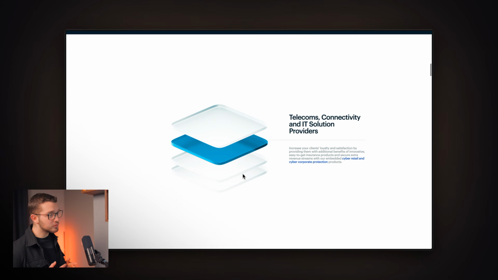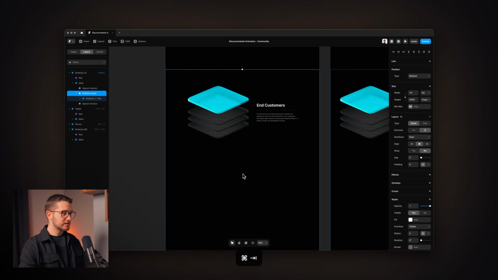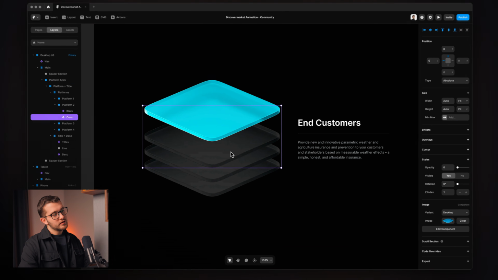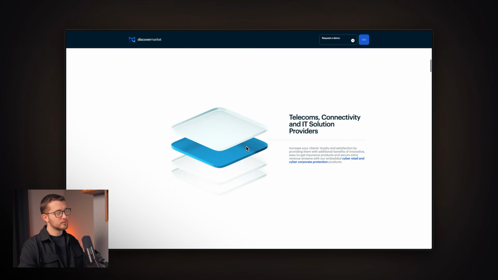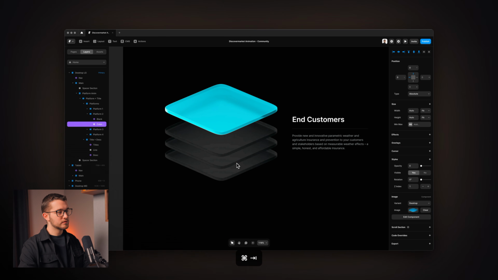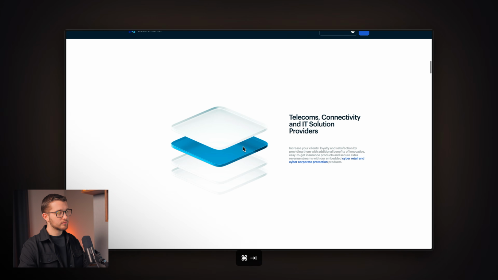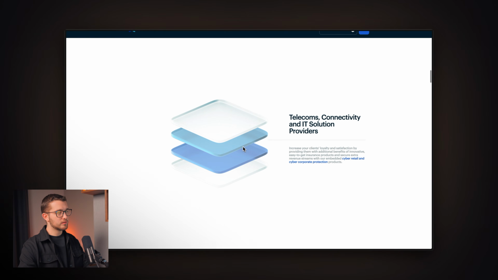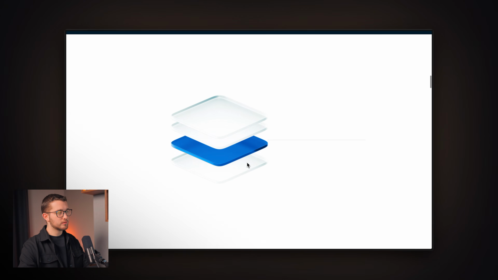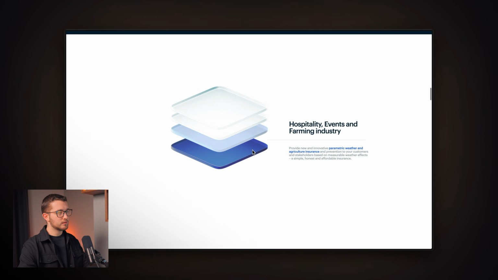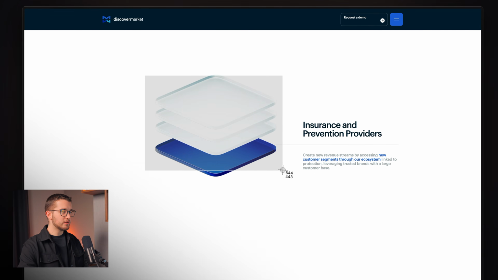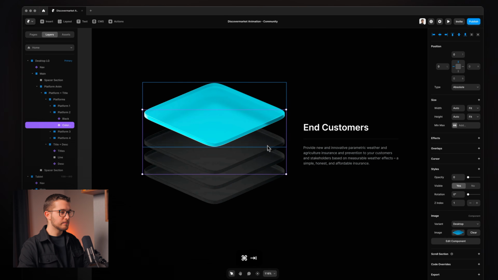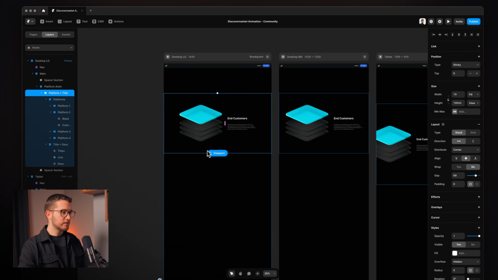So maybe what I'm gonna do, we can start by moving the first one and the last one at the same pace to the top, and then we can move the second and the third one, and then the third one and the fourth one, and then we will add the animation that moves everything to the top separately. So let's start by creating some trigger frames.